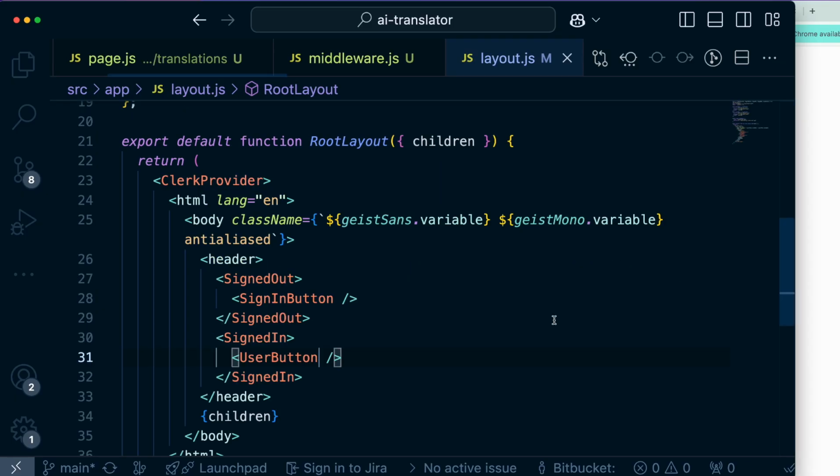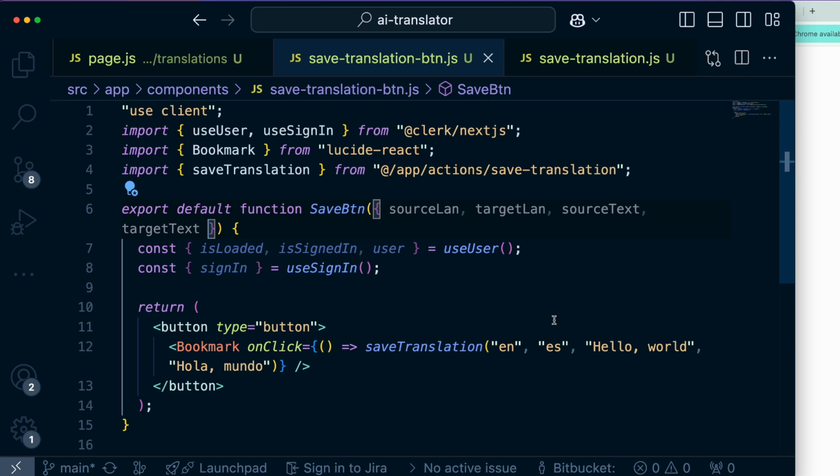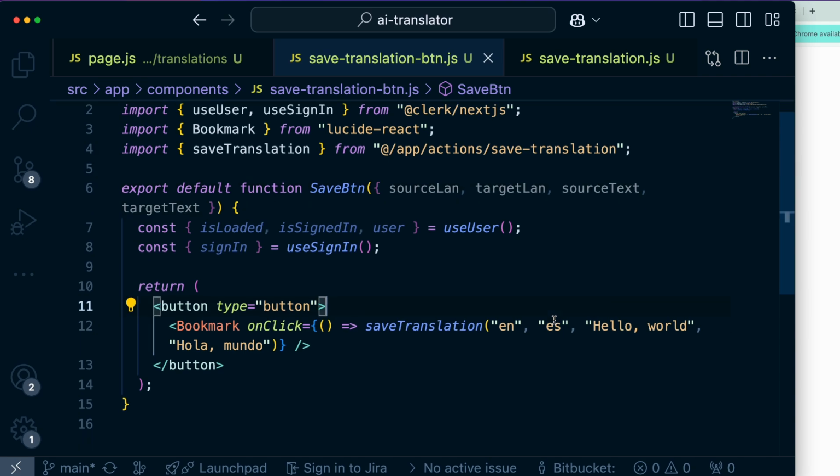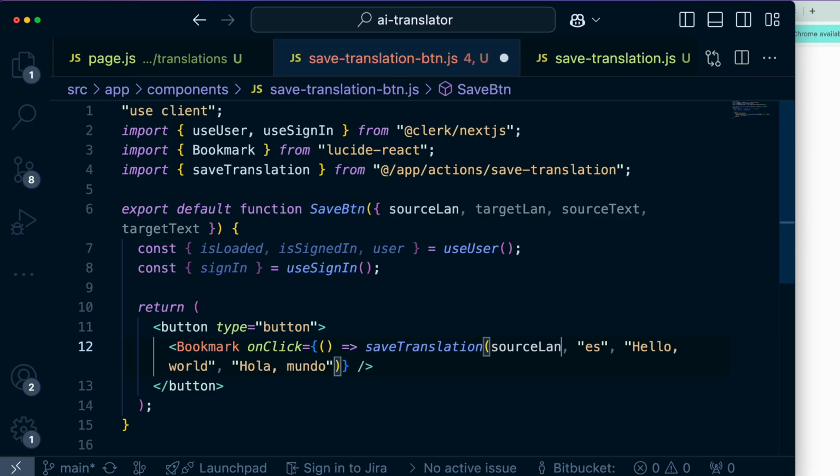All right, I'm gonna close these other files. Go back here, update with these values coming in as parameters.